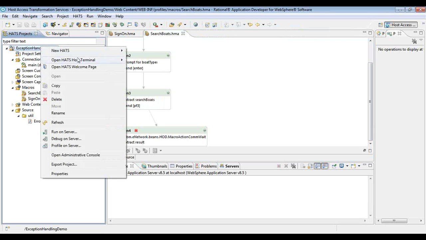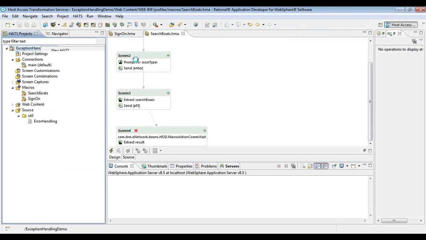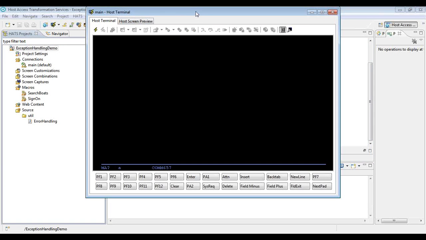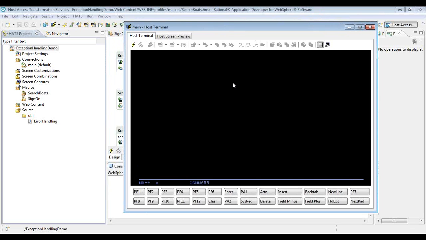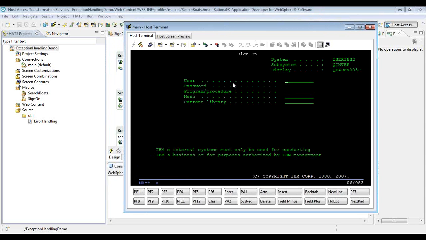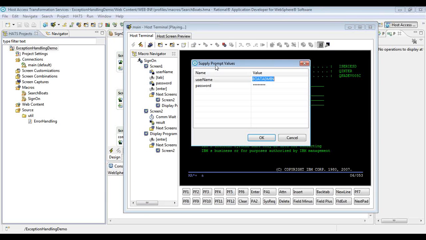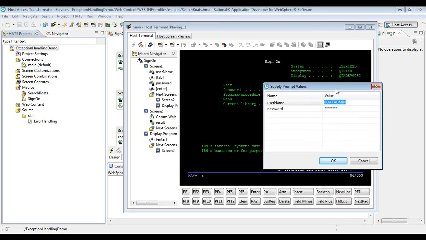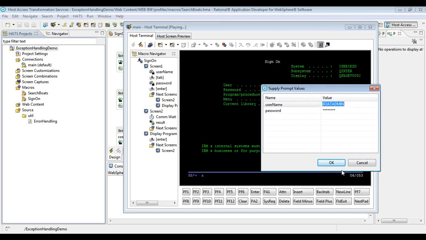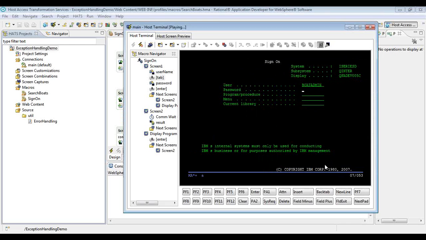So let me run these macros first. First, this is the sign on macro. Logged in with the board admin user ID, and the password is demo2 pwt.